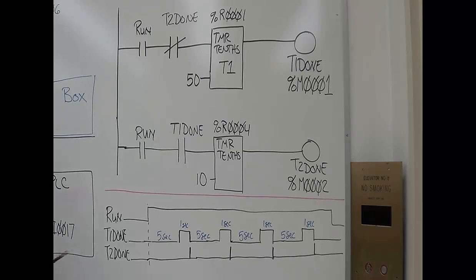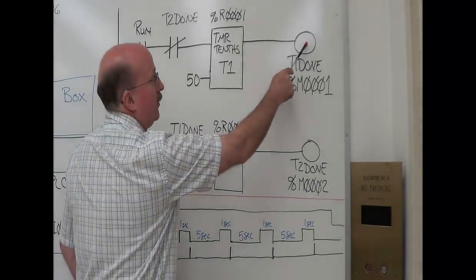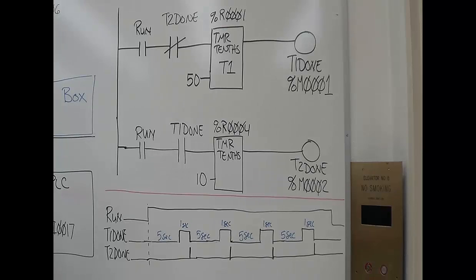Okay? When this timer 1 done goes true, you use that to reset your box counter. So the box counter gets reset, this will go false, the timer will turn off, and that process can take care of itself.